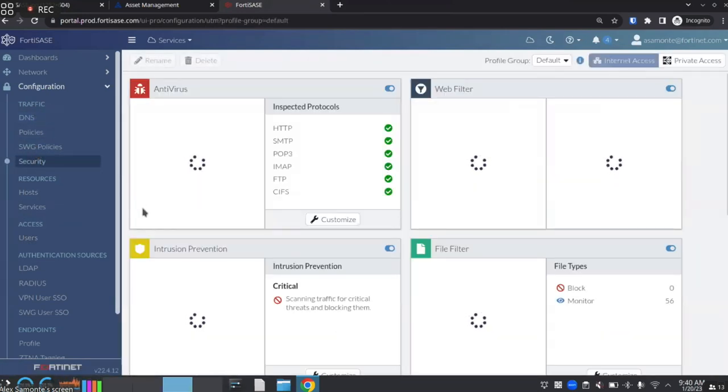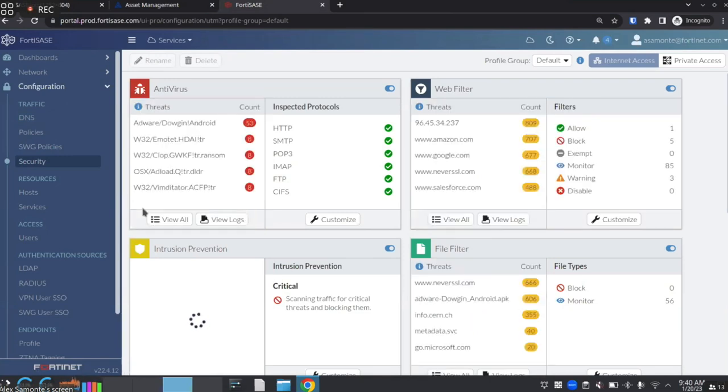So this is the configuration for the security itself. Again, if you're familiar with the FortiGate user interface, this is organized a little bit differently, because the workflows that people have for the cloud are very different than what they have for a lot of their on-prem devices. So here, these are just big on-off buttons for different features and functionality: AV, web content filter, intrusion protection, stuff like that.